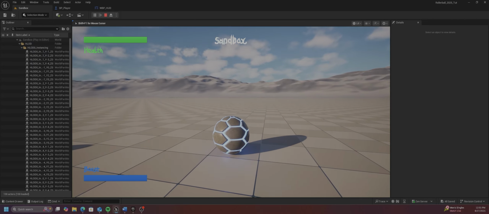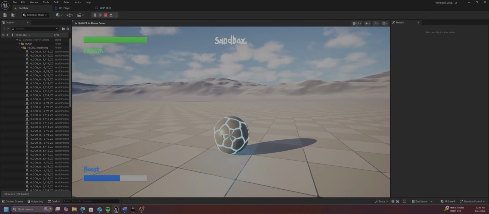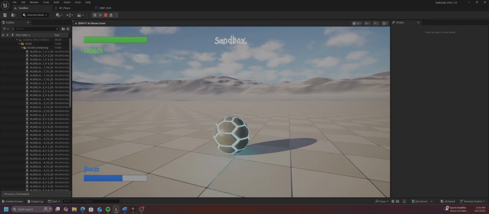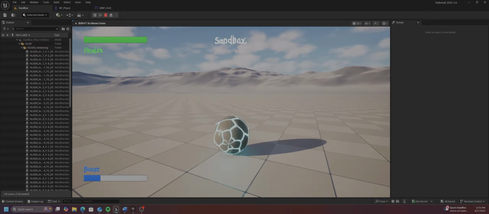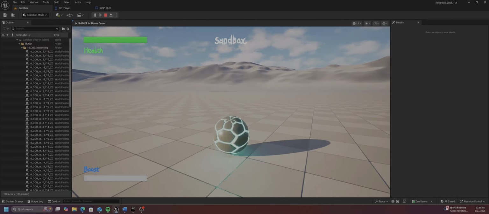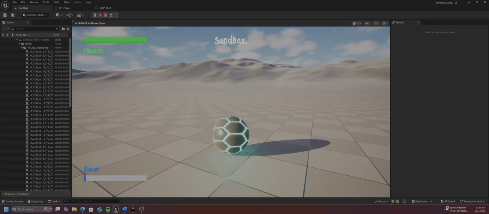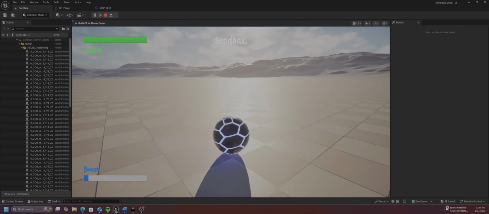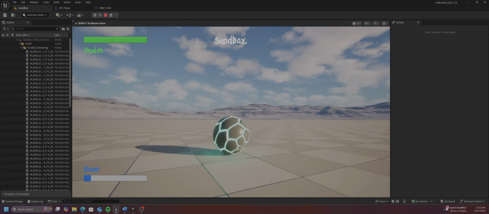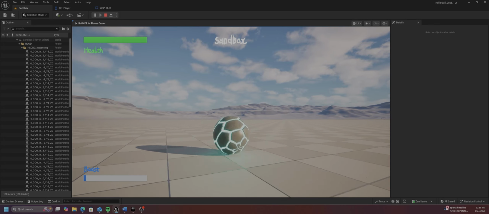So I hit play, and I start to go, and then I boost. I should lose my boost. If I let go, the boost should start to build back up over time. And I can go ahead and get it all the way down to 0, and then my boost should stop. But I'm still holding down the key, so it's not going to refill. As soon as I let go of the shift button, it should start to refill again. And you can see that it is. And if I hold down shift again, it'll go back up.